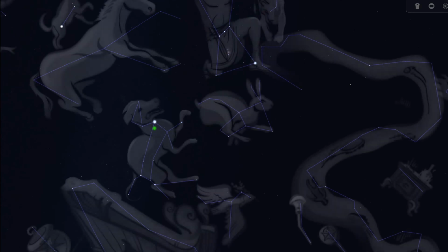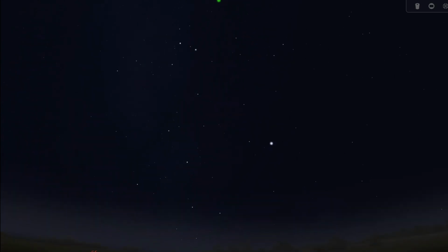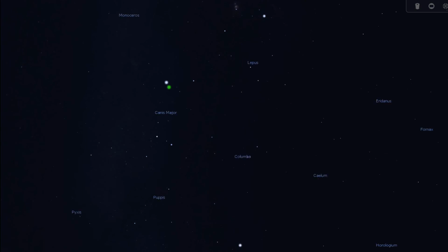In fact, let me help you. Look at Sirius, and you'll be facing towards the southeast right now, and if you do so, there is a star shining to the right of Sirius, which forms the forward limbs of the dog. You'll see a bright star below Sirius, which forms the waist of the dog, and the star below it forming the tail. There is another star to the right of the waist of the dog, and there you have it. The dog is visible in the night sky. Sirius is called Lubdaka in the Indian system, and Canis Major, the great dog, is called Mahashvana.